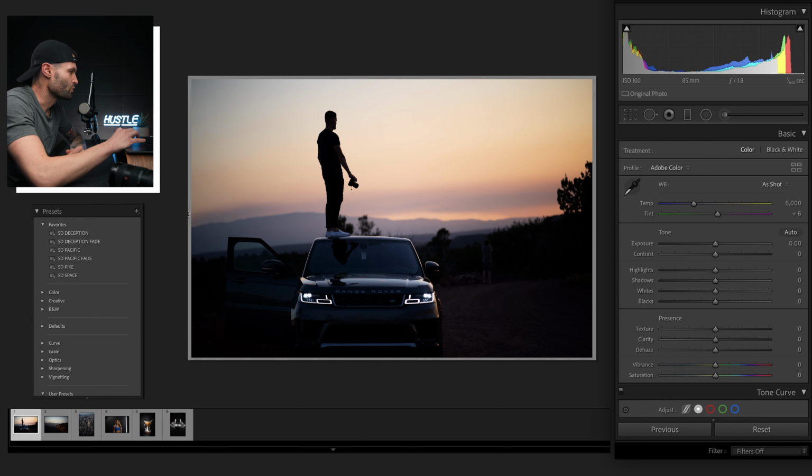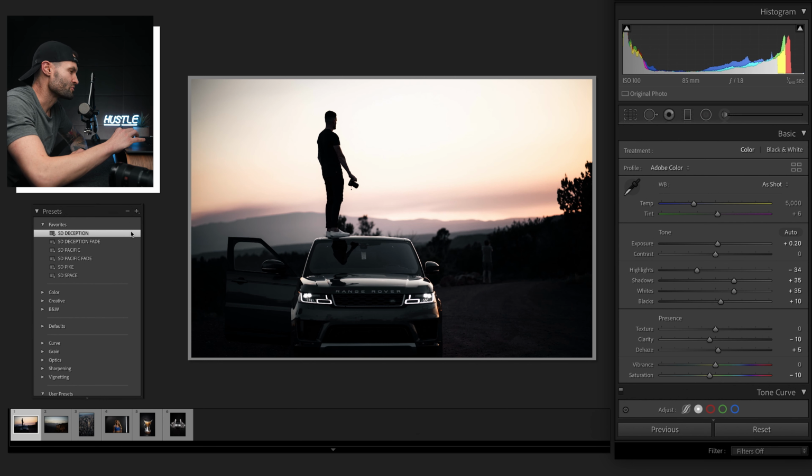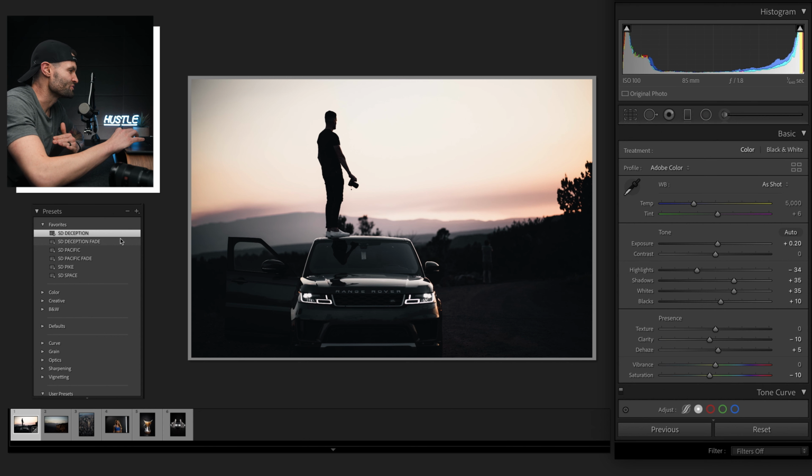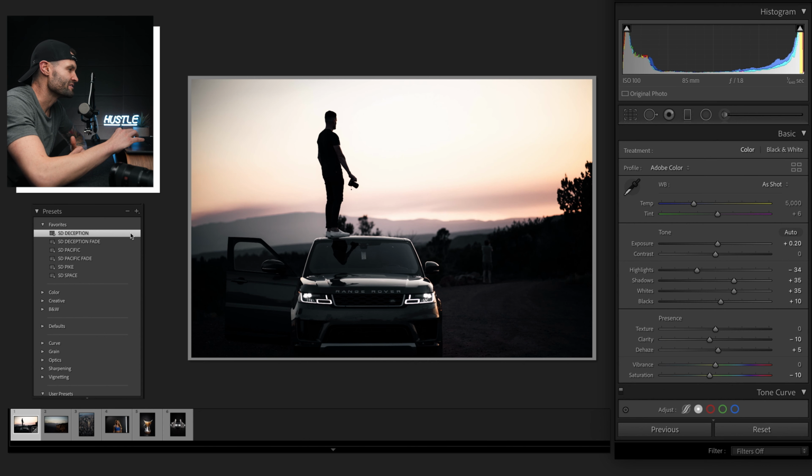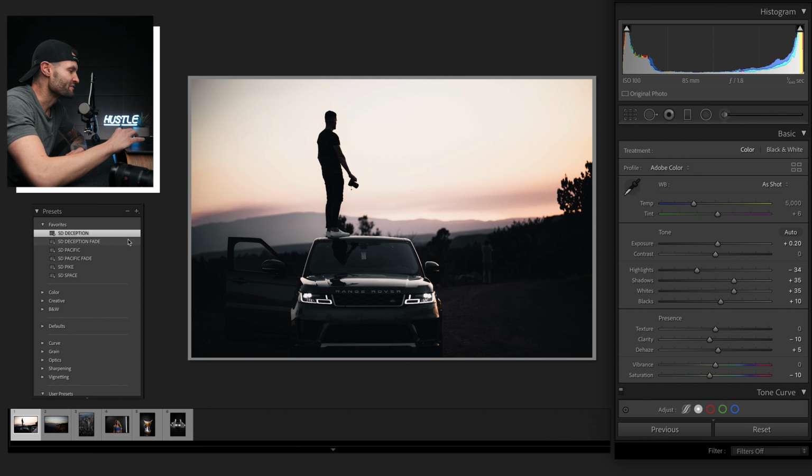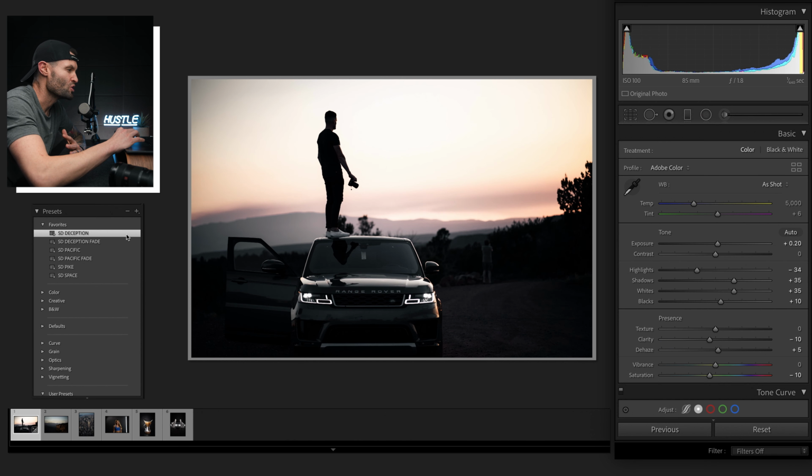All right, for this first photo, we're gonna run with the Deception preset. Now, Deception, Fade, exact same tones. The only difference, I've got Fade highlighted here, and there's the regular. You can see that in the fade, we're just gonna be bringing those blacks up, bringing the whites down, and creating that nice vintage fade while still maintaining the same tones from the Deception overall preset. Now, to run a quick before and after with these presets, I think it's adding some really nice blue tones, desaturating a little bit, but it's not gonna look perfect the first time you apply a preset. It's always gonna have a little bit of work you can do.